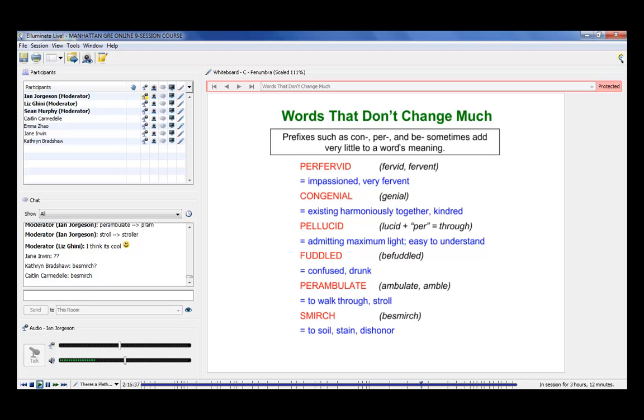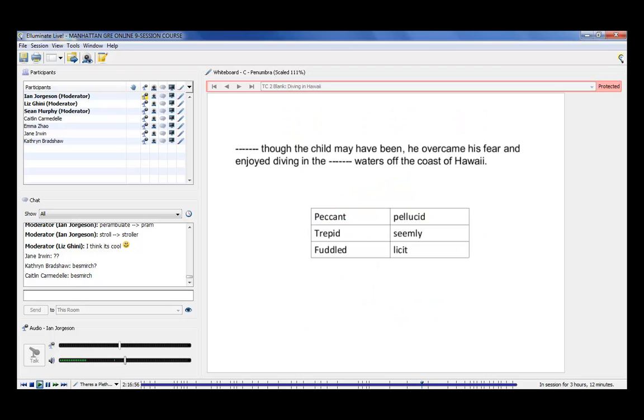All right, good job, guys, with these words. Are we ready to practice a few? Okay, I'm going to give you guys a minute. The first one we have is a text completion. So 1 minute, and I'll put up check marks because it's a 2 blank one. Good luck.